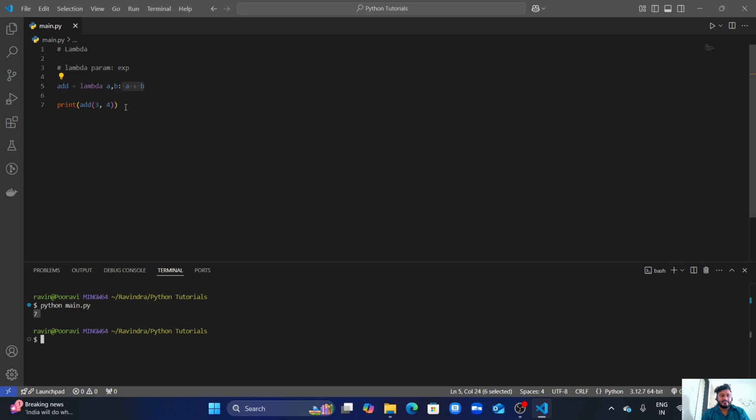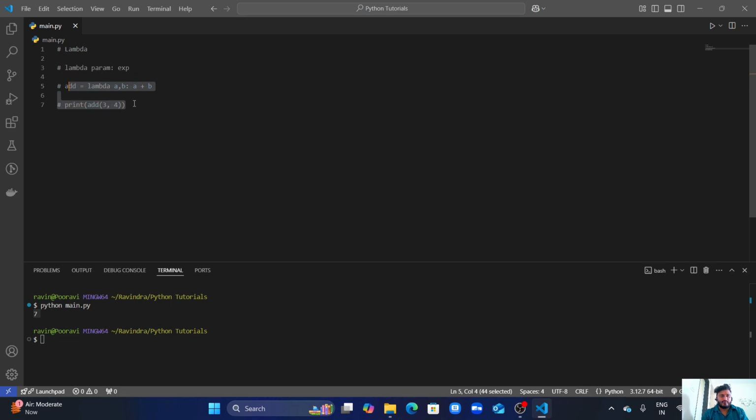Now one more thing here is that the lambda function is more frequently used with higher order functions. So let's understand how we can use a lambda function with a higher order function with one example.